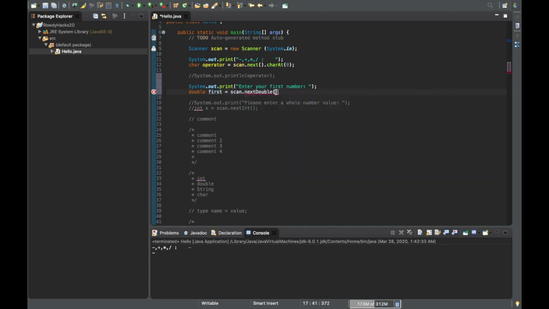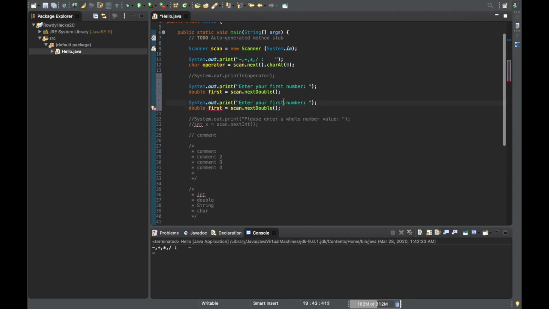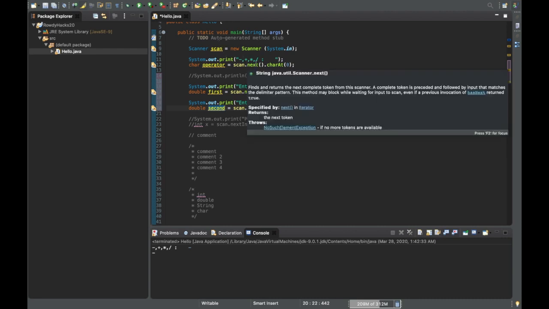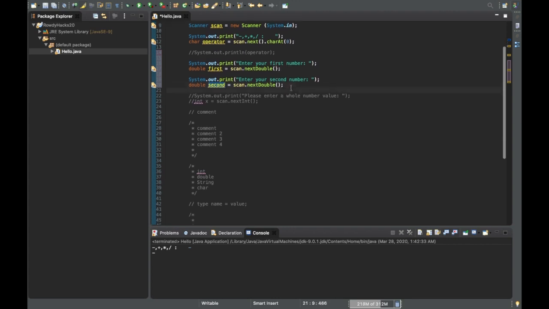So next double. And just to save time, we can copy these 2 lines and just change these to second. So now when you start the program, it asks them to enter an operator, which operation they want to perform, and then the first number and the second number.